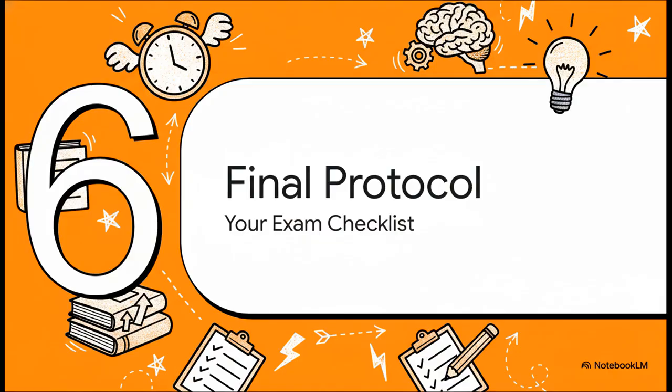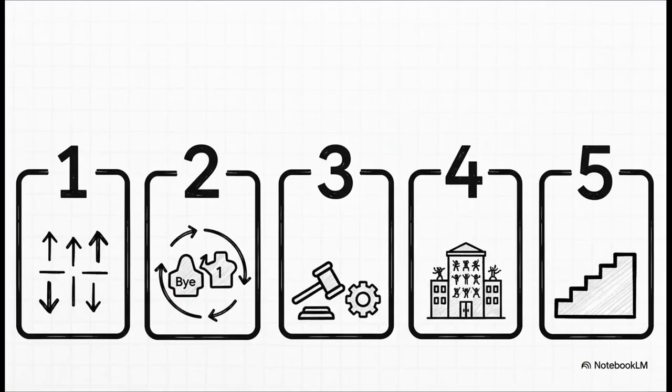All right, we've hit all the highest value concepts. We've covered the stuff that gets you the most points. So to wrap this whole thing up, here is your final rapid-fire checklist. This is the stuff you absolutely need to have locked in your brain as you walk into that exam. Okay, let's go. Number 1. For buy placement, it's BTBLTU.